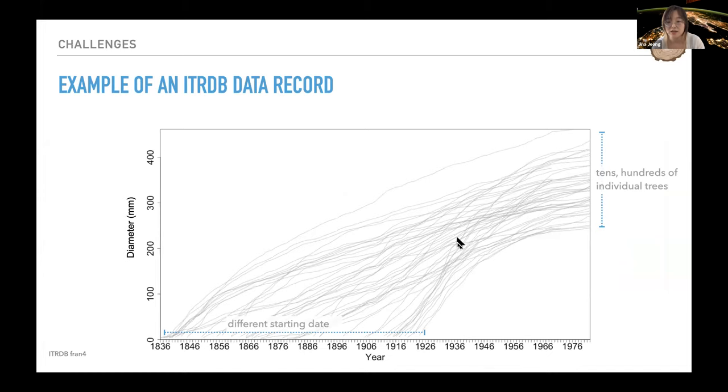Let's look into the challenges in ITRDB. First, I'd like to show how the individual data set in ITRDB is organized. A typical tree ring data set consists of tens to hundreds of individual tree measurements from the same site and same species. This figure shows the diameter which is constructed from the individual diameter measurement by cumulative sum. Individual records may have different starting date and ending date, which means different length, which means each record has different ages. But you may have recognized this empty area in the figure.